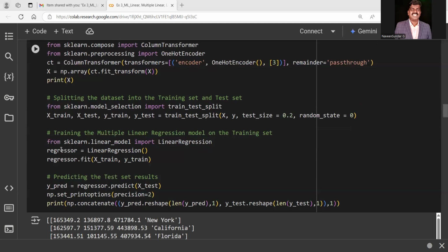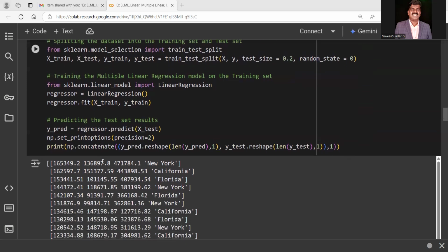I'm using the variable regressor, to which I pass LinearRegression. Then regressor.fit, in which I fit X train and y train. For X train samples, y train will be the outcome; similarly for X test, y test will be the outcome. That is how I'm fitting, and now going for the test set results.